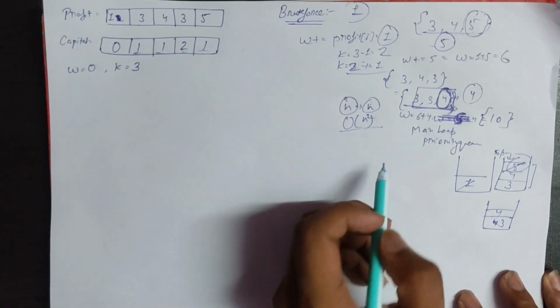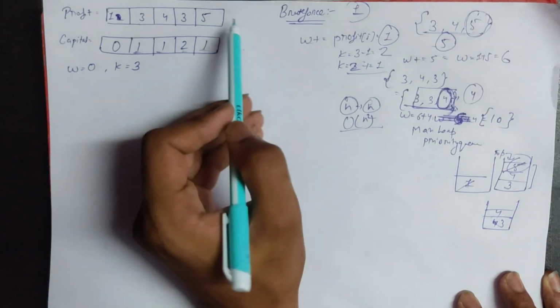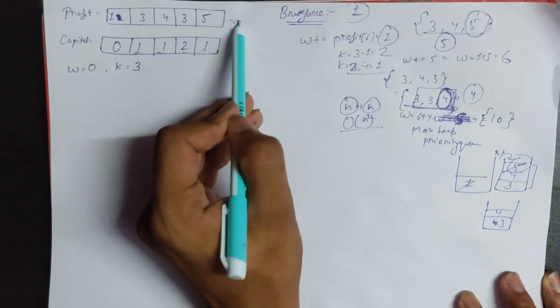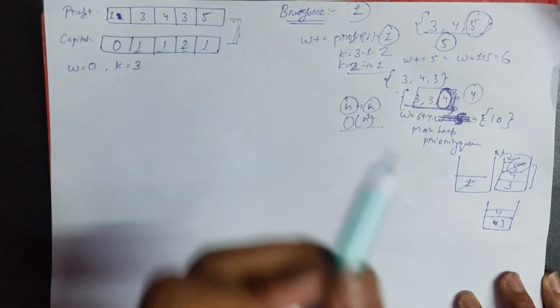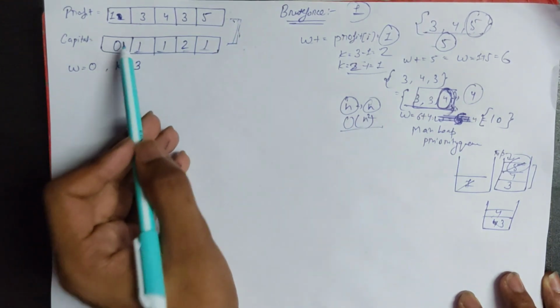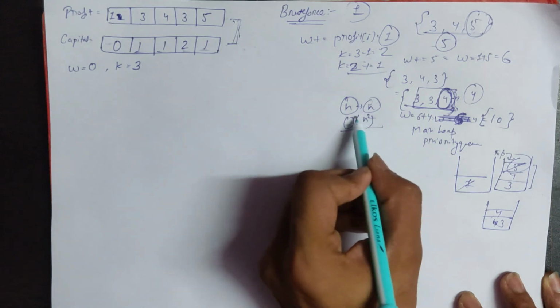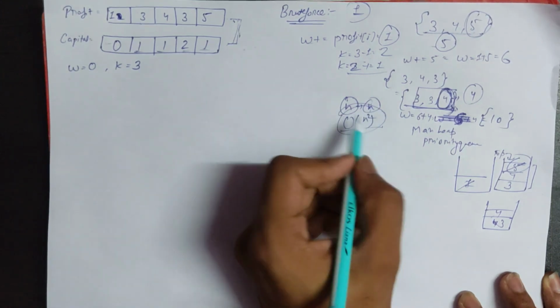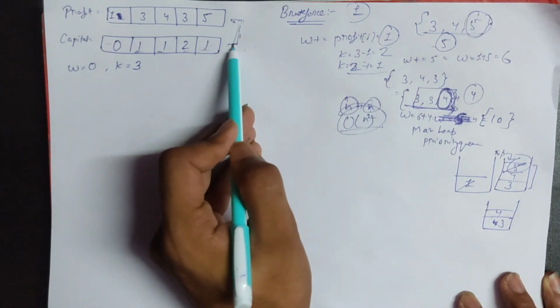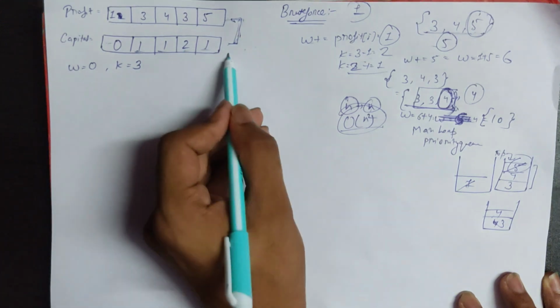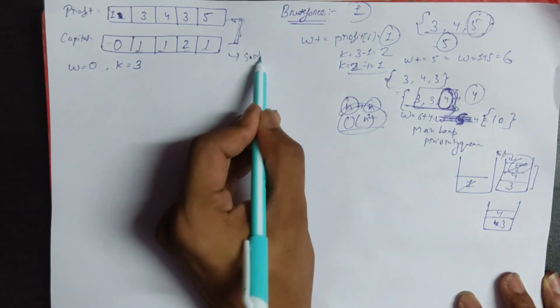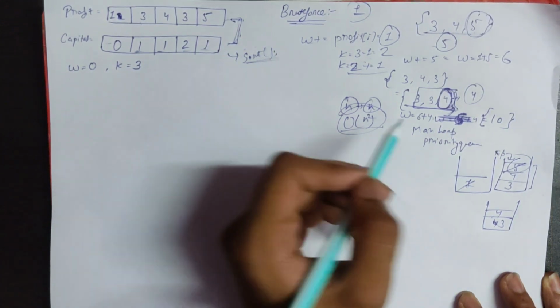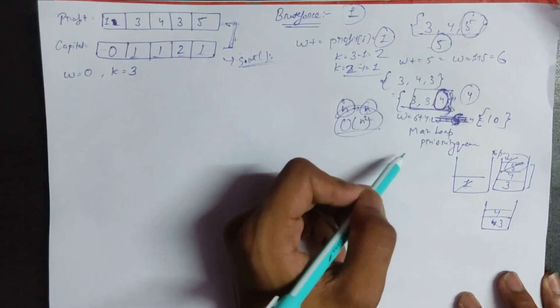But for this method, we also have to sort both of the arrays by making pairs of them, because if we don't sort, we will have to repeat the process again and again, and the complexity will be O of n squared. So we will sort both of these vectors by making pairs of them and sort them on the basis of capital, and then we can apply this method to solve the question.